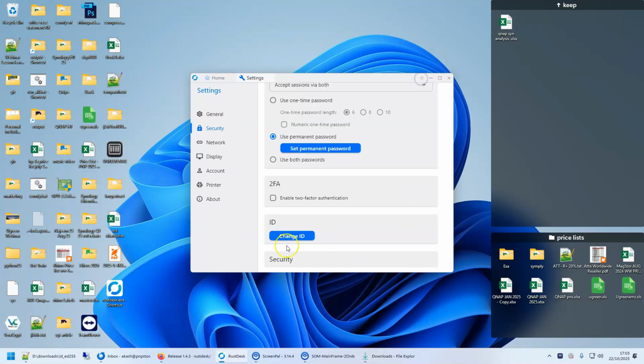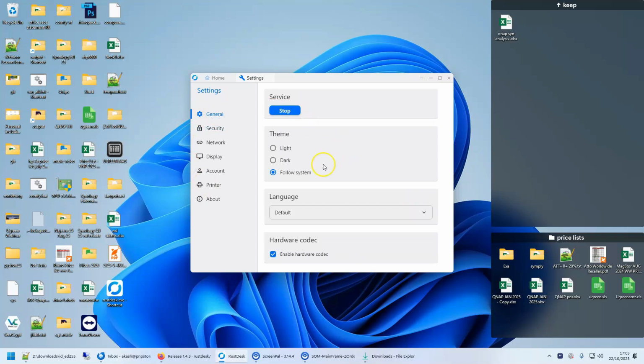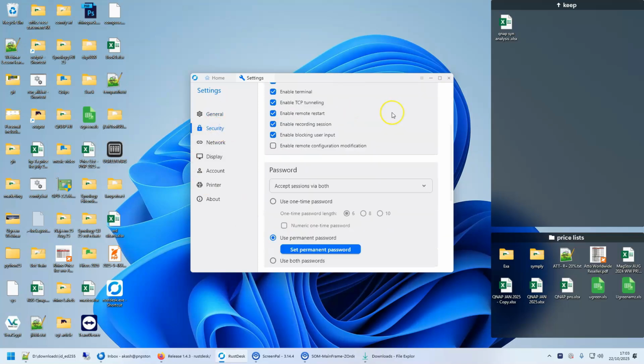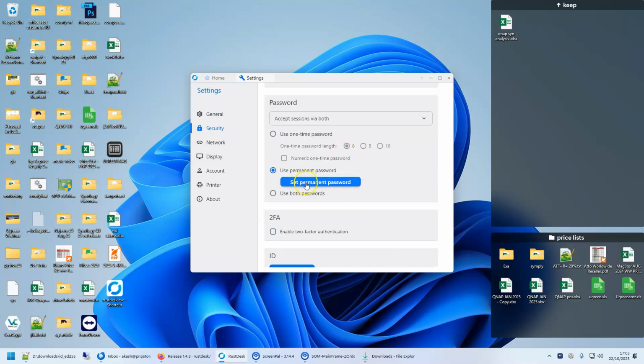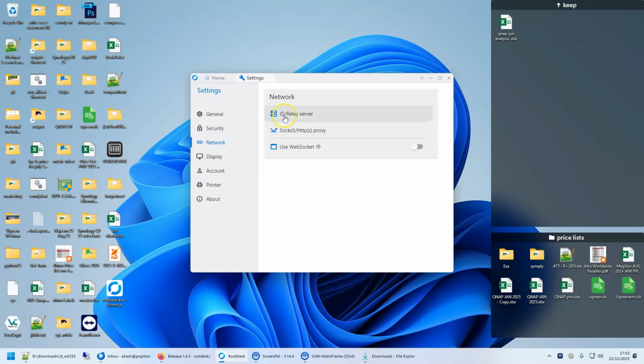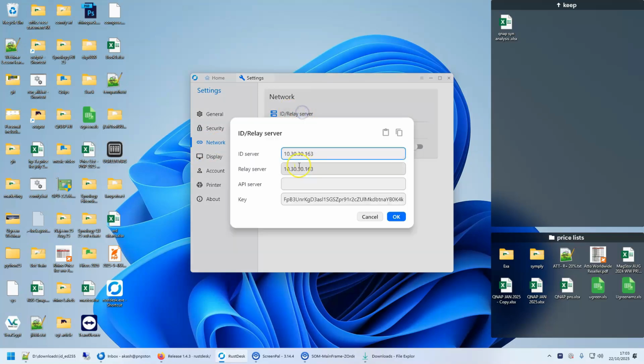All right, in this you need to now take care of a few settings here. So general settings are all okay, service, everything is okay. Security wise, I like to set a permanent password. So I've set a permanent password here. You can set an ID here as well if you want. And then under network, ID relay server, this ID server, you have to put the IP address of your Ugreen NAS.